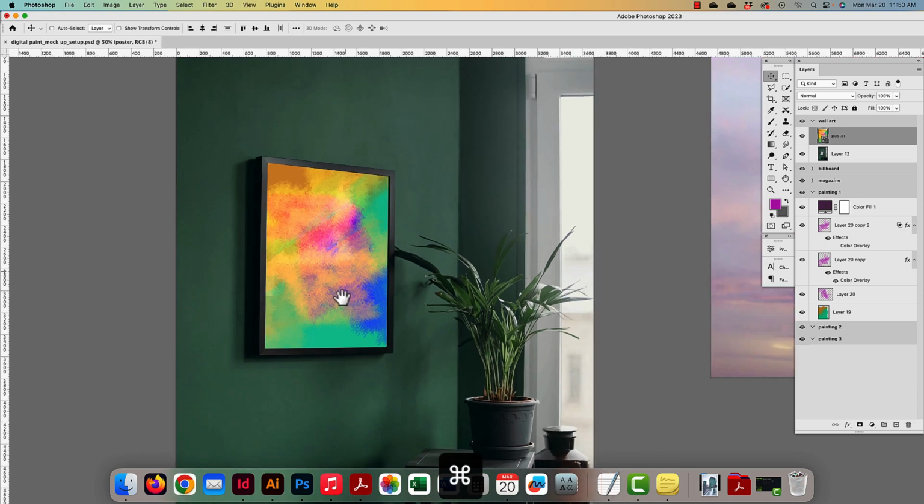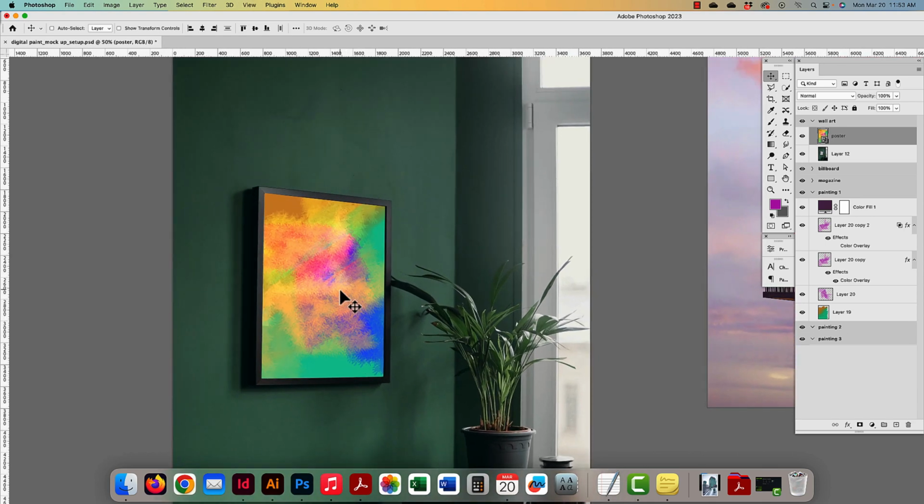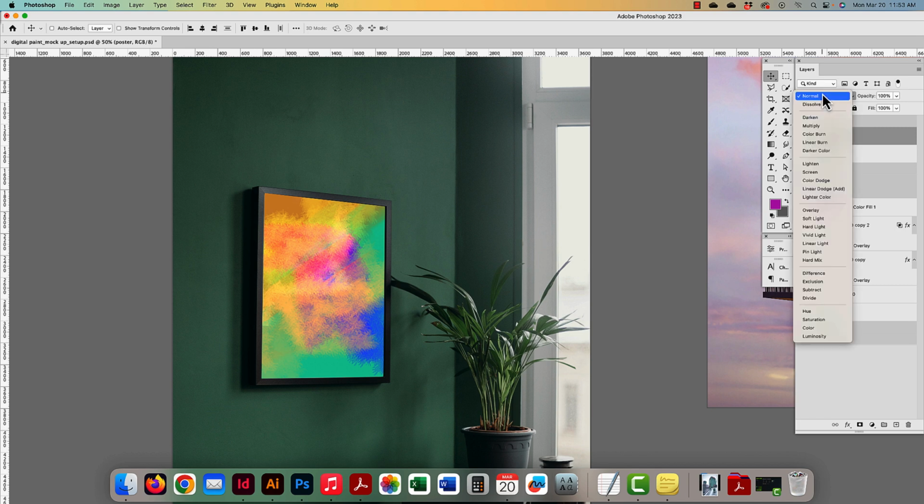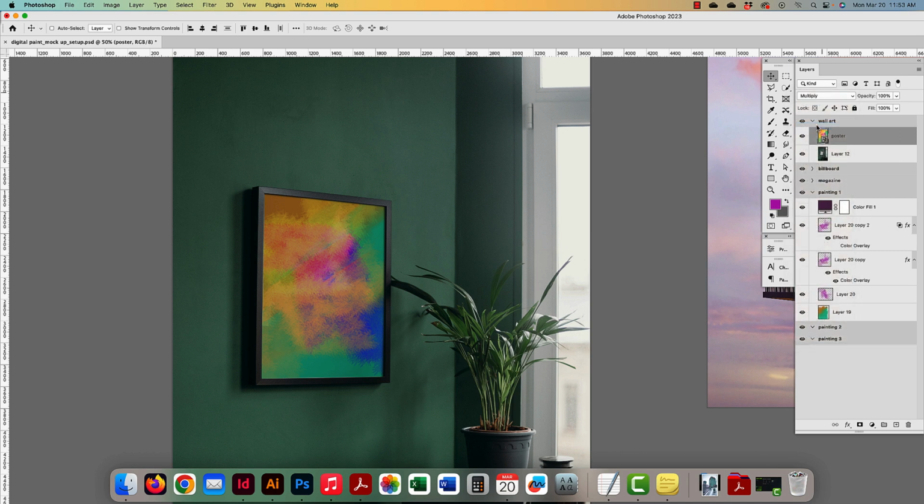What I can do here is, it's kind of flat looking. It doesn't really look like it belongs right now, just kind of this flat area. I can play around with blending options, Blend If options, or a blending mode to make it work. Now, the one blending mode that seems to work best right away is Multiply. But then again, if I look at Multiply, I'm like, maybe I want to add an adjustment layer to make it a little bit brighter.